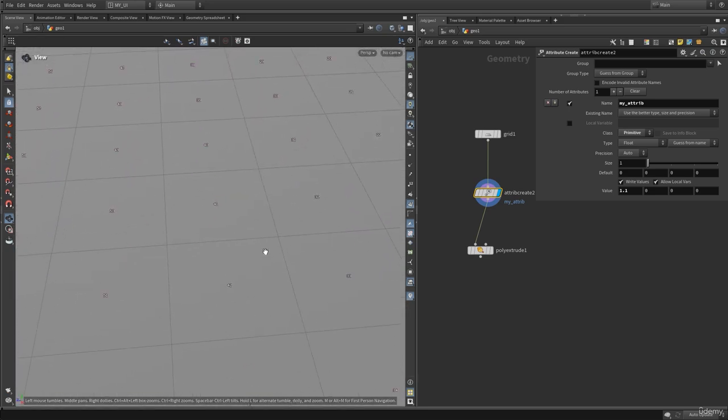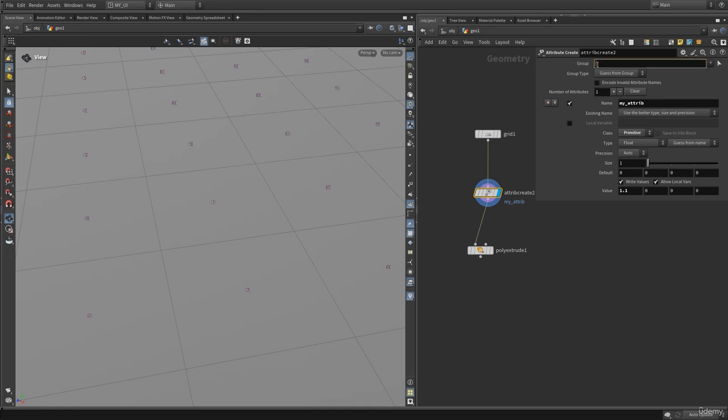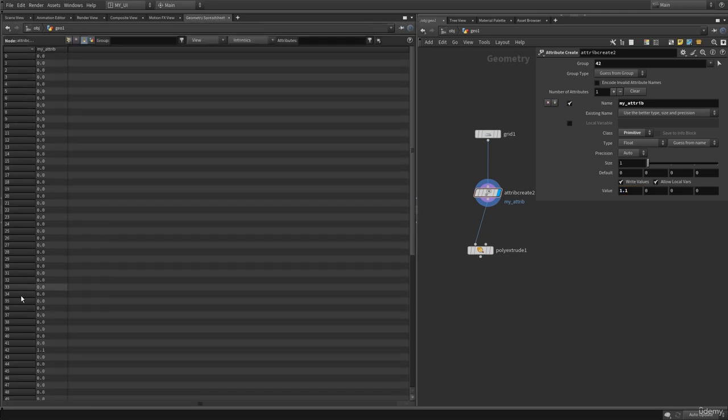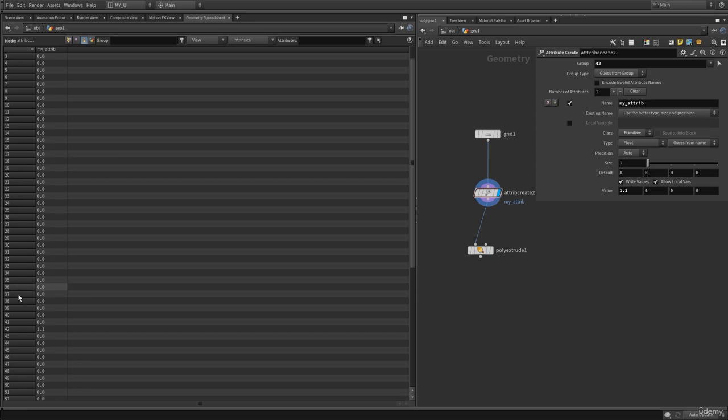So let's say I want to create a random attribute on my own onto the primitive number 41. What I can do is type into the group name the primitive number. I'm going to type primitive 41, which is that primitive, and I'm going to set the value to 1.1. So if I go into my geometry spreadsheet and onto the primitive, let me find the primitive number 41. Let me find where. Okay, so 42, it says 42. Sorry, I have typed 42 in here. So 42, we have the value of 1.1, and all of the other primitives will get a value of 0.